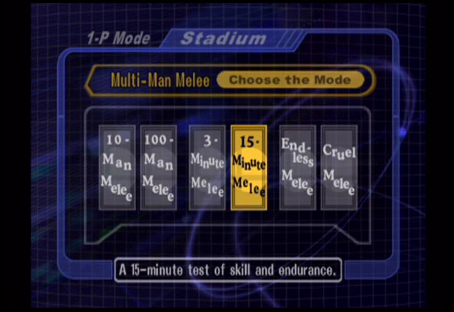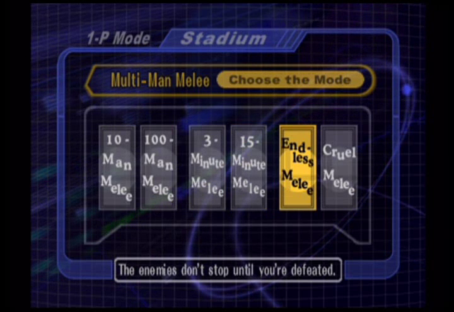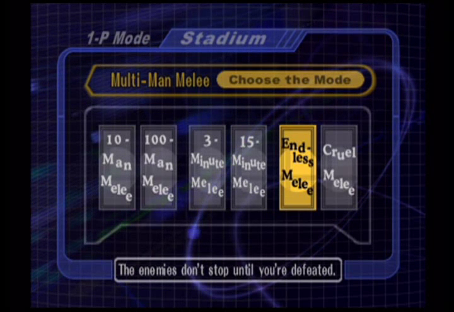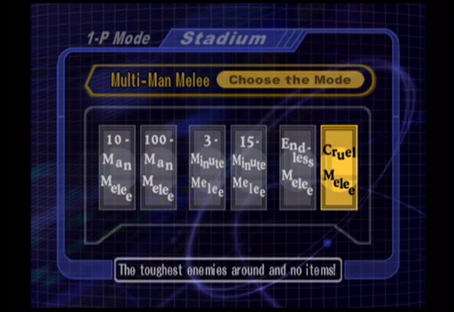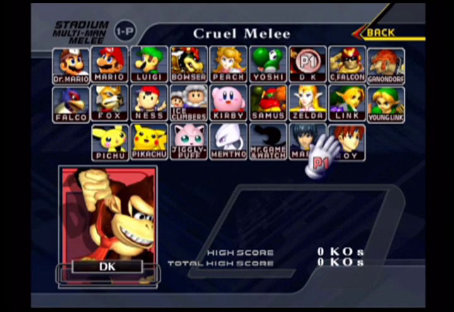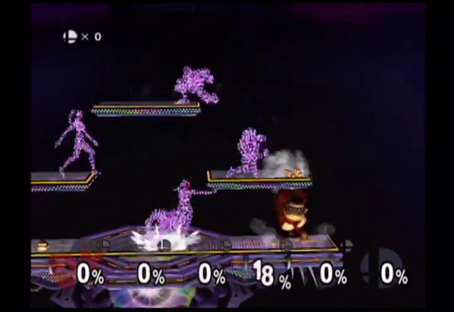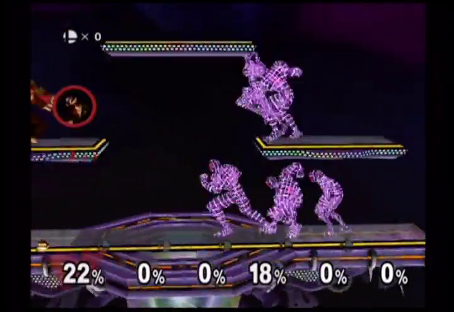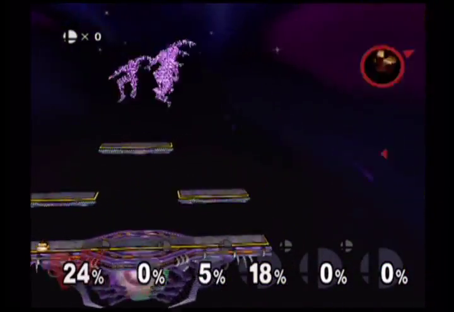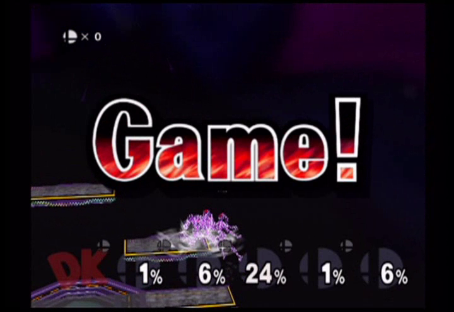That way you can unlock Falco on 100-man melee. 3-minute melee is basically an endurance run where you see how many KOs you can get within the 3-minute mark. Now, 15-minute melee is pretty similar to the 3-minute one, except it's a bit longer. This is also a way you can unlock Congo Jungle 64. Endless Melee is basically an endurance run to see how many KOs you can rack up in that mode.